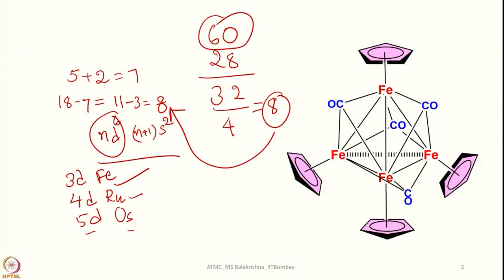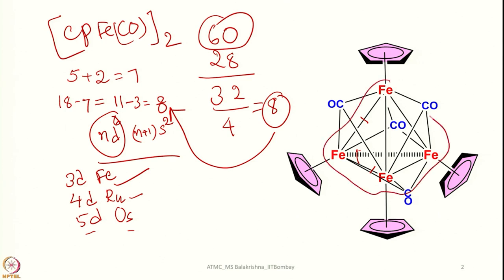Yes, iron atom. You can see these bonds are there, one bond here and two bonds here, another bond here. So each one has 15 electrons, and in order to satisfy 18 electrons, they establish 3 bonds. And you recall when I gave this example of the dimer, we established a triple bond between them, because here only two iron atoms are there. Since we have four iron atoms, we will be establishing a single bond each, because each iron atom is making three bonds with neighboring iron atoms, which are arranged in a tetrahedral fashion here. You can see this is arranged in tetrahedral fashion.